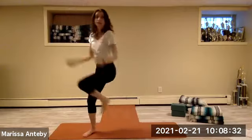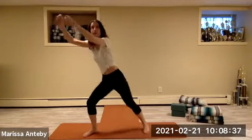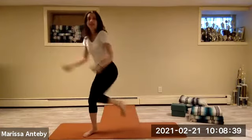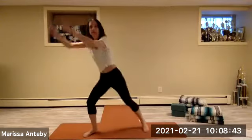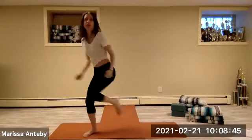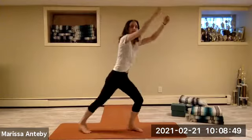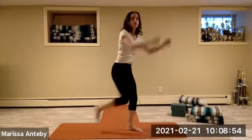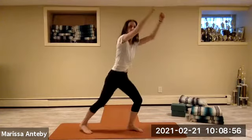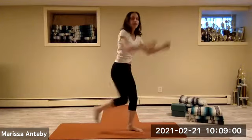Let's do 8 knees on the right. 2, right knee, 3, 4, 5, 6, 7. Do it again. 8, 7, 6, 5, 4, 3, 2. Left knee. 8, 7, 6, 5, 4, 3, 2. Again. 8, 7, 6, 5, 4, 3, 2. Step touch.